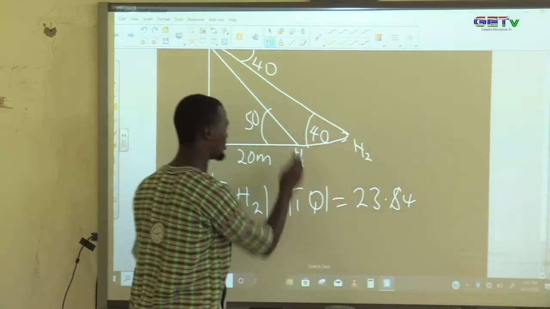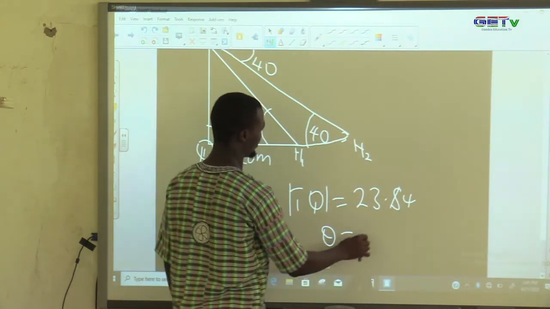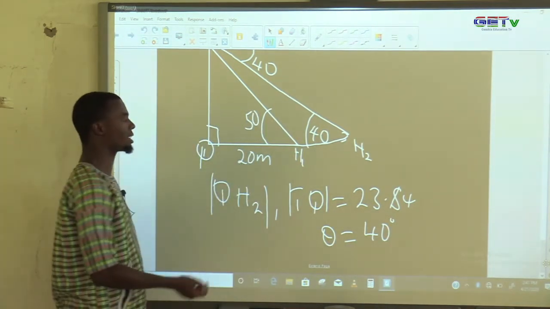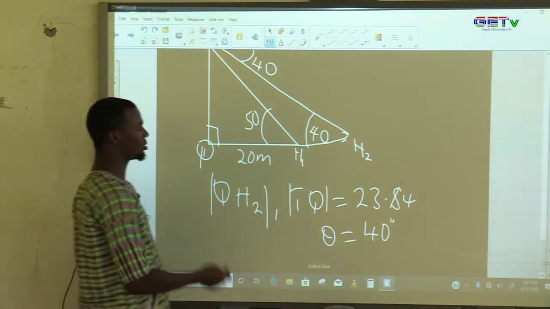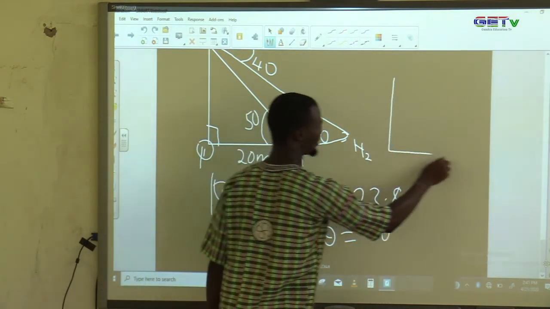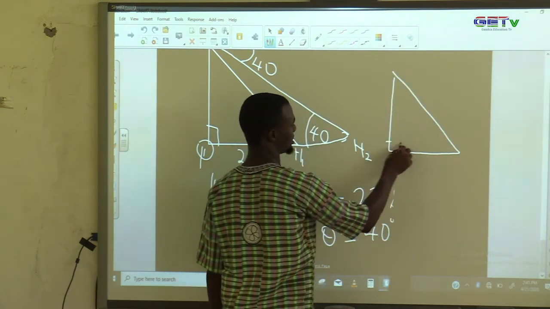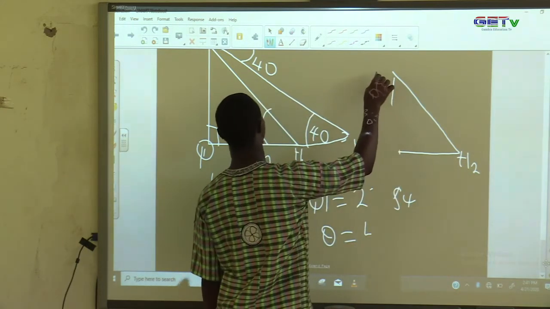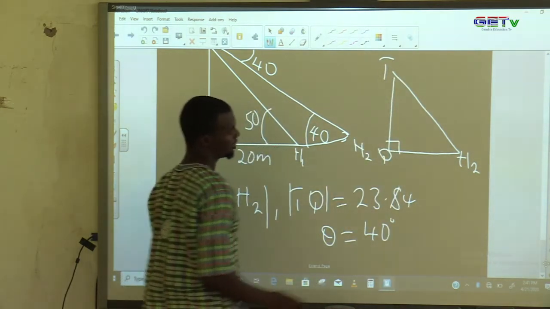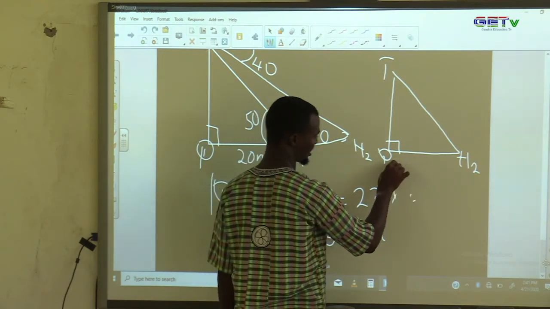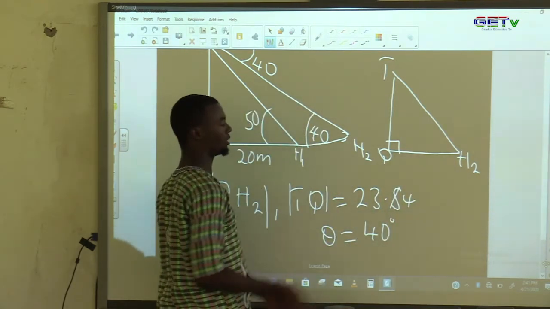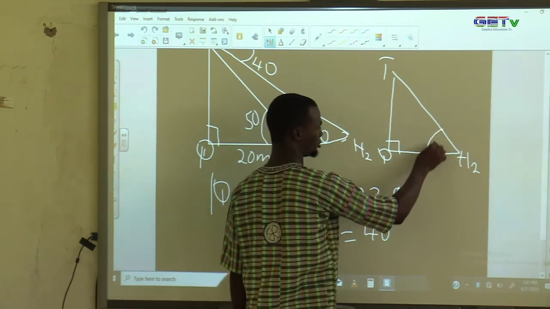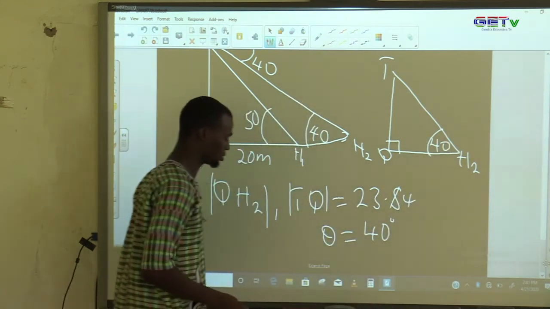We have an angle there, and that angle will serve as our theta, which is 40 degrees. So we have another right angle triangle in that position now, and our right angle triangle will be like this. This is the right angle, this is H2, this is Q, and this one is our T. So we have this as HQ. We don't know the whole length of Q and H2, but we know this length, and we know an angle of 40 degrees because we are told it is to be 40 degrees.